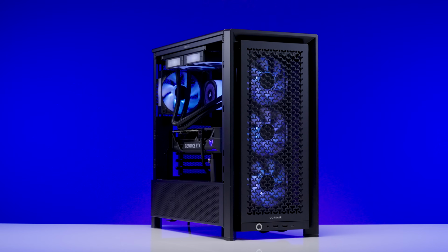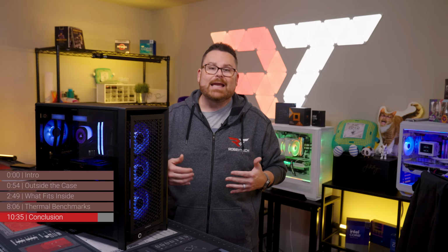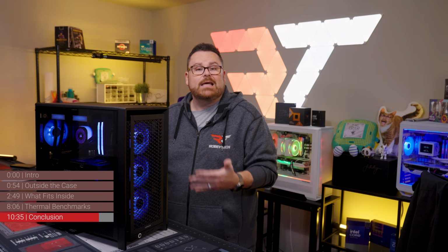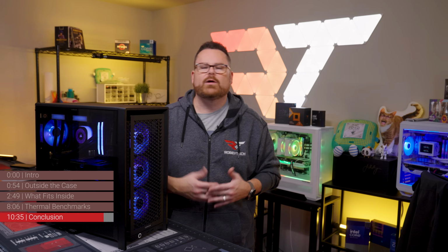But when we look at the whole picture, the Corsair Frame 4000D does a good job at handling thermals. It's an enjoyable case to build in. I really did enjoy the build, and they look good when they're done, and it's an enjoyable case to basically look at afterwards. And it provides a lot more space and options to work with than the original.